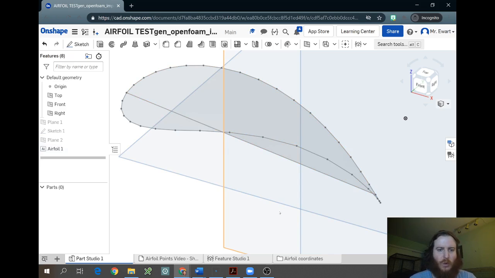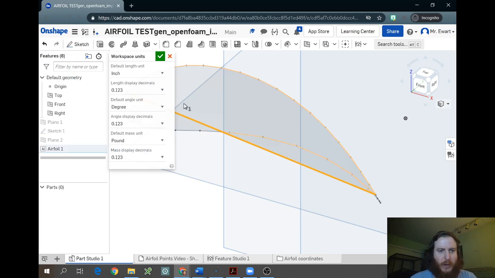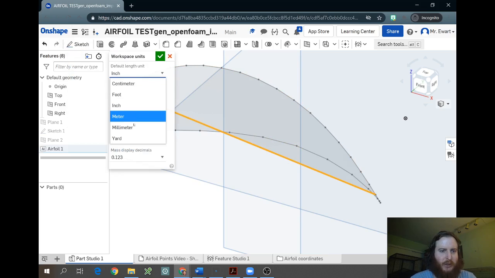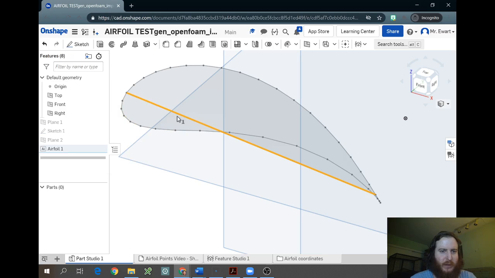So what I did, if you're going to 3D print this, I wanted to get nice, more square rectangular sizing when I 3D printed it. So what I did is I just extruded it by the same length as my chord line. And, you know, depending on your workspace units, you might be in inches or you might be in meters. But essentially, I clicked on my chord line. Mine in this case was 0.1 meters. That's very close to 4 inches long. And that was a good 3D print size for me.